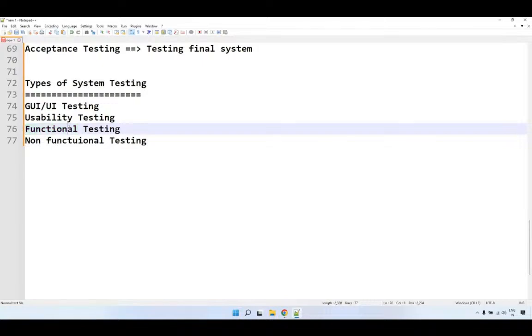Coming to functional testing, this name itself says functional. Functional means you will have a lot of functionalities, a lot of features developed in the system. If you want to check whether the respective functionality, or the functions in total, are working or not, you do functional testing. As a part of this, you will verify each part of the software, whether it is performing its job correctly or not, like testing if login, search, and other operations are working as expected or not.